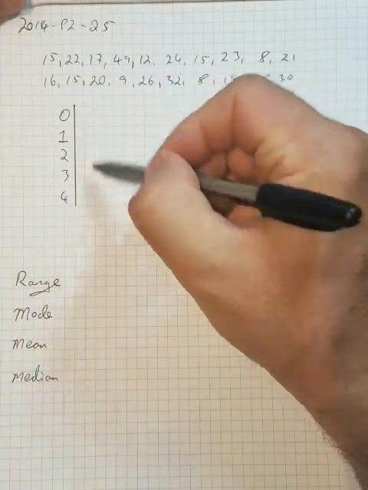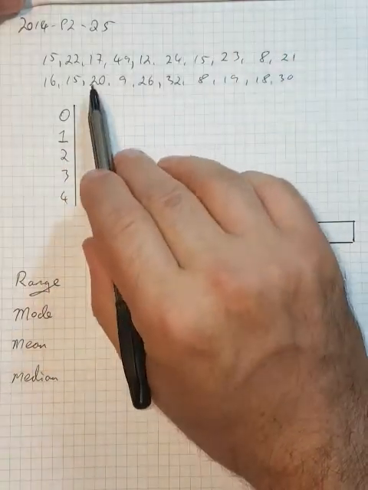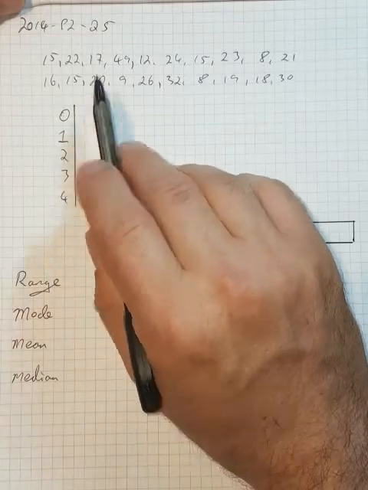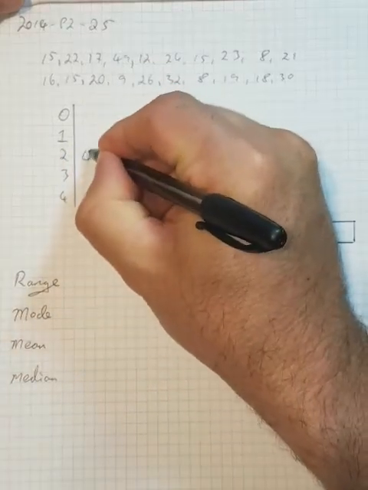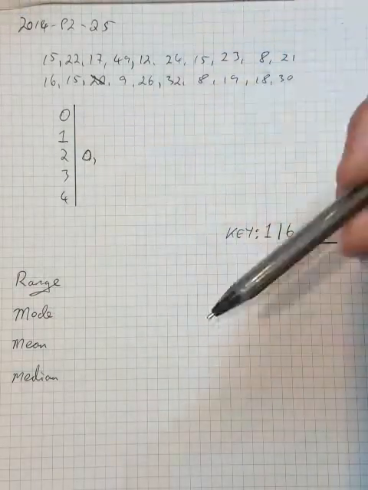The numbers to the right of the line are going to be your units. The numbers to the left of the line are your tens. So 20 is 2 tens and 0 units, so I'd put a 0 here. Now always, when you've drawn one in your exam, cross them out as you go.